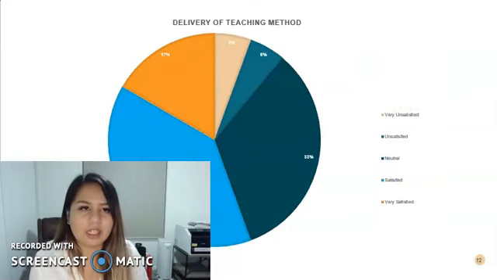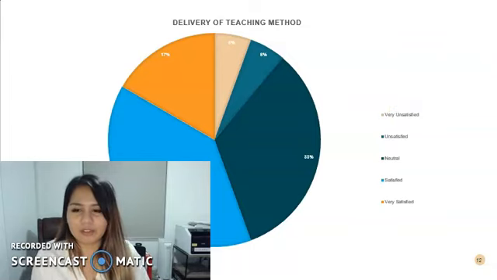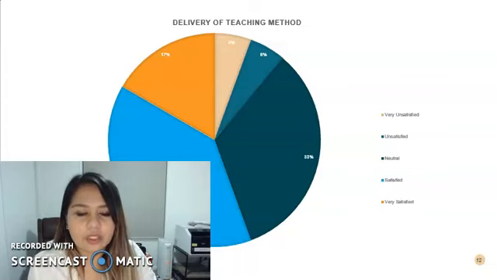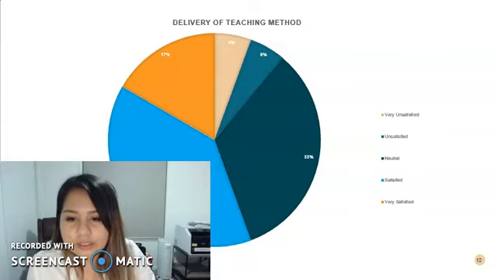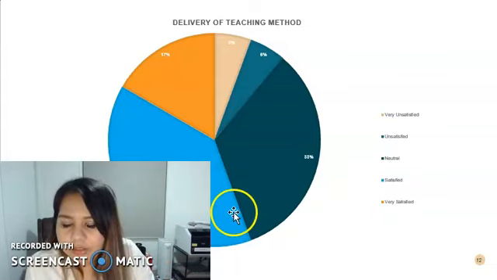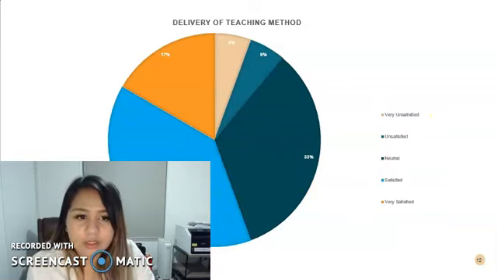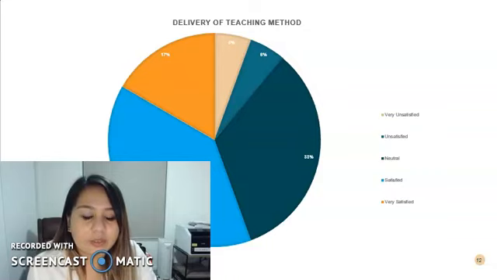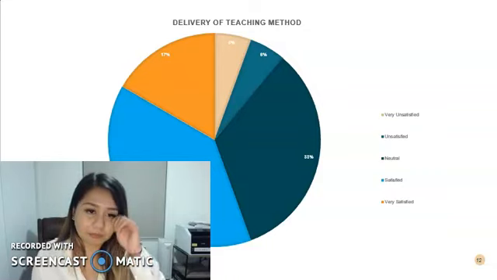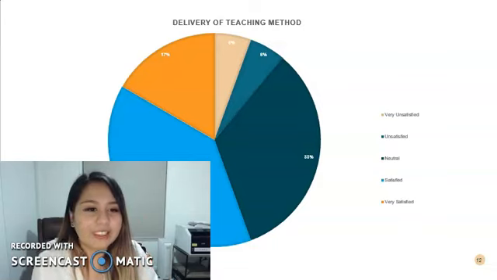So I'd let them judge how I went about initiating cooperative learning. I mean, they probably didn't really have anything to compare to as well, so it was also overall a positive result. You can see that a lot of them were satisfied and very satisfied. A few people didn't like it, which is also expected. So 11% of students, 5 of which responded that they were not very satisfied. You can't get everything you want, which is fine.